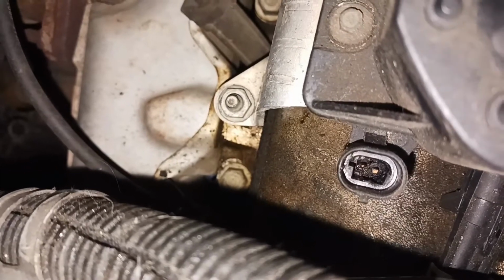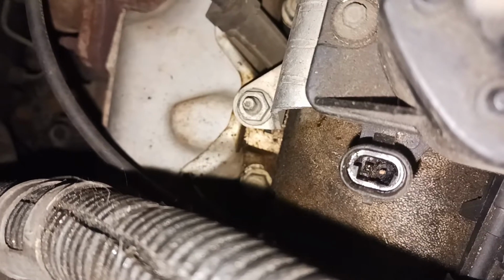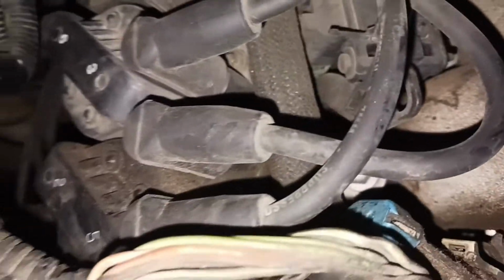Let's see if that plugs in. Let's make sure there ain't no chunks left in there. Can't tell. Driving down the turnpike, going towards Claremore. Coming back, yeah, looks like she's gonna need another ICM. Okay, I've got to figure something out because I didn't bring all these tools, so let me figure something out and I'll give you guys another update.